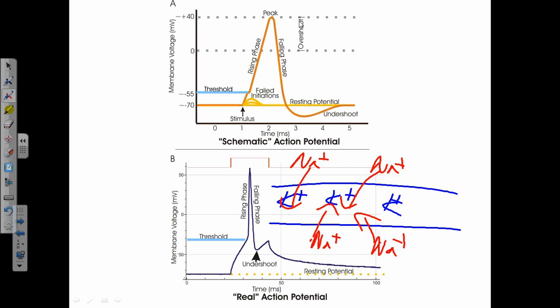Before we get to how that works, though, let's go up and look at this graph. Normally, a neuron starts off with a voltage, a potential of about -70. There's some negative charged things inside this neuron too, like fluorines, proteins. So the negatives actually outnumber the positives on the inside to begin with. That's what we call resting potential. It's when a nerve is just sitting there ready to go.